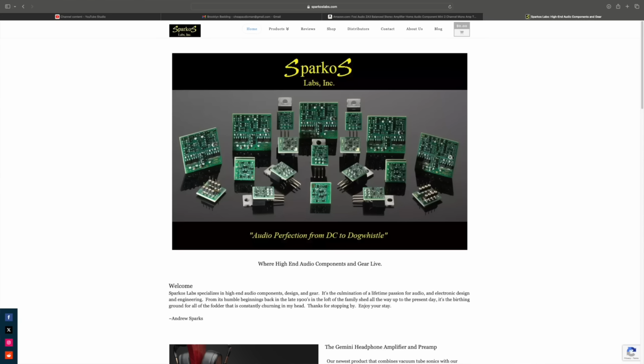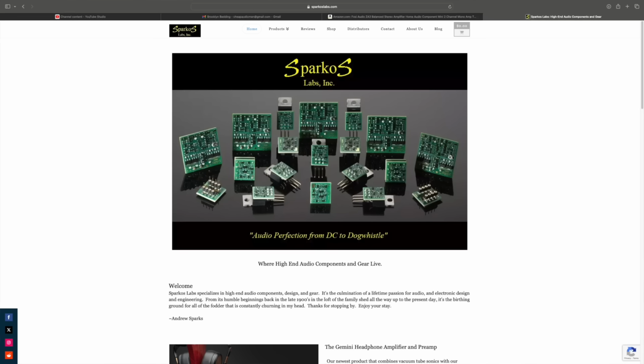So if you want to get some, the ones I recommend, the ones that I love very, very much are the Sparkos op amps. You can look at Burson op amps. They're a little bit more expensive. You can look at some other Texas Instruments op amps that are a little bit more affordable, but buy them from a reputable brand. A lot of the stuff that comes from AliExpress, I've heard, I can't confirm, the rumor is a lot of them are fake. So if you go directly to Sparkos' website, generally you get 25% off too on your first order, made in the USA. Great company.